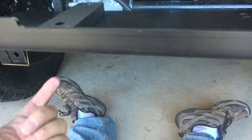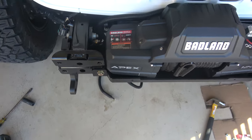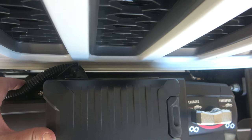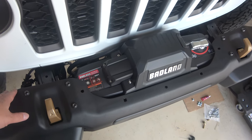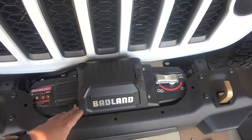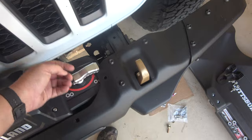The screws that come with the Rugged Ridge — I've already tested — they fit just perfect to come all the way up to the bottom. The Badlands is mounted. We've got space here, I'd say a quarter of an inch on each side, so we're good and centered. I think we have more space back there than normal; if I pull it enough I can keep the cord away. Now let's see about the bumper. These four posts are all the way in for the bumper, but they're not even coming through — I'm hitting the front.